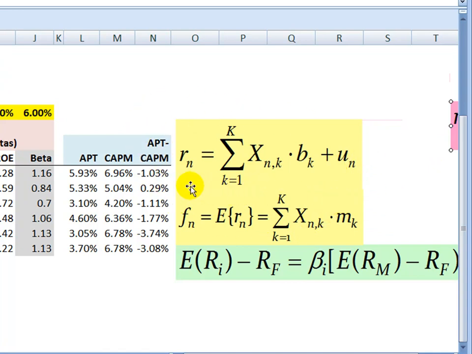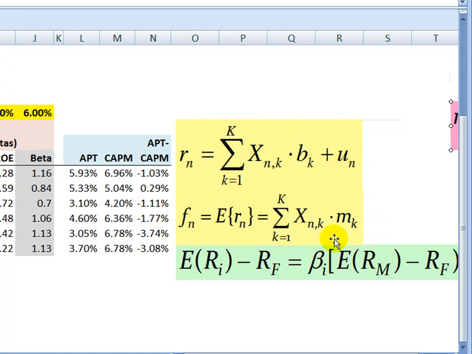Grinold gives two versions. Why is that? That's simply because this version here is the ex post version. That is to say, it's after the fact analysis, because we would solve here for the exposures by conducting a multivariate regression. And as you know, if we do a regression, we do expect some residual or noise. And so that's this term here, the specific return that can't be expressed by the regression or by exposure to the common factors.